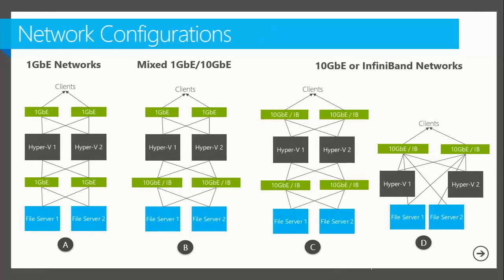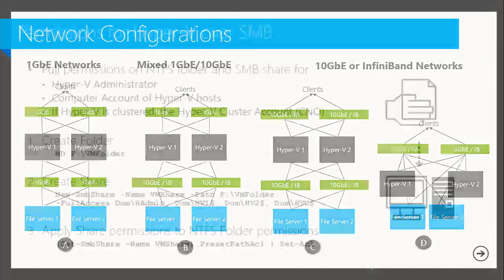The last one is an all 10 gig, because in the first one, see, your clients are still connecting through 1 gig. On C, we have an all 10 gig, all the way to the clients, right? And some people are there. And on D, we have the mythical converged Ethernet, right? Converged network data center, right? Where everything is connected through the same network infrastructure. How many people are doing D right now? A few folks. That's awesome, right? So if you are already there, the file storage becomes more and more interesting. But you can start small and you can grow into it.